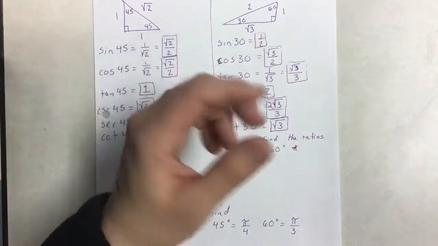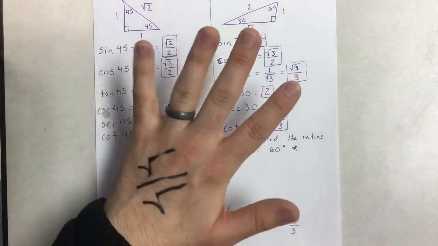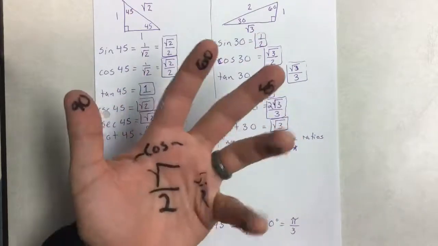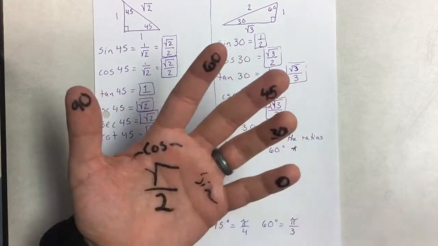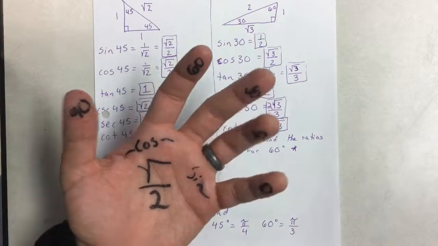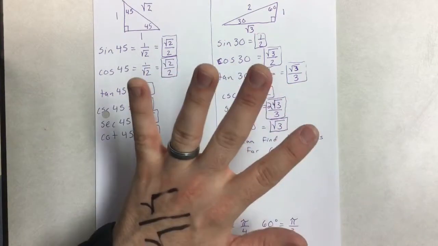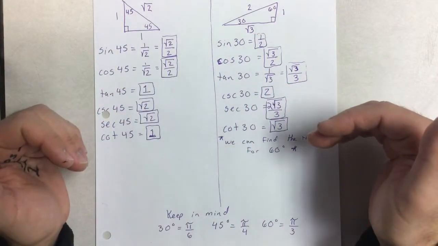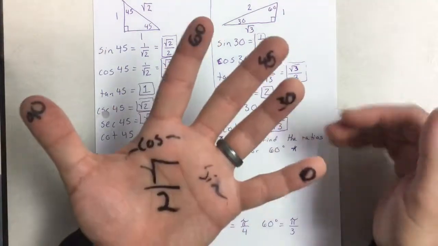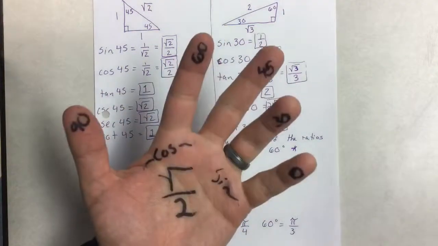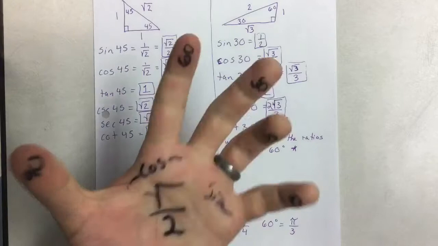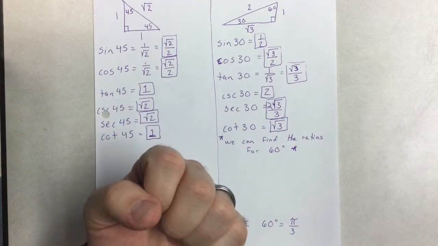So this is how we can use our hand to find our basic 3 trig ratios. Now 0 and 90 we're going to examine further later on, but if I can find sine, cosine, and tangent, then we can also find the reciprocal functions from that. So you always have your hand with you, knowing how to place your angle measures, and we can use this to know our values.